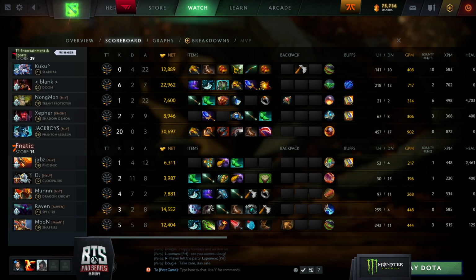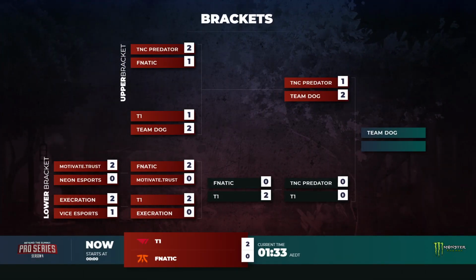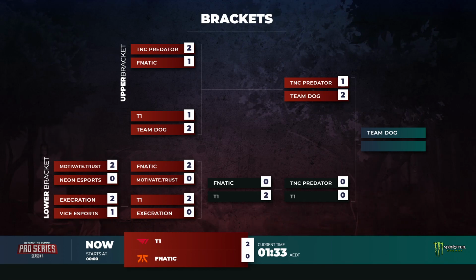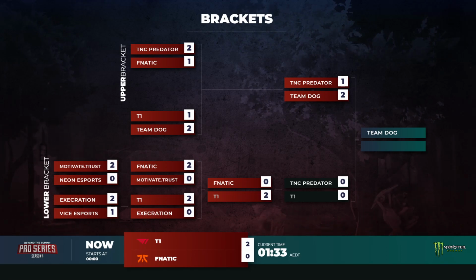Well, I'll tell you what, John. Let's bring up the bracket just to remind everybody of what's happened during these playoffs. Just one moment, please. There we go. So the bracket's up, and now we are at the stage where TNC Predator versus T1 has to happen. Of course, after that, you do have your grand final. But TNC versus T1 is going to be the first matchup up tomorrow. Of course, winner of that will make it through to the grand final, where they'll verse Team Dog, who are just patiently waiting right now. And it should make for a hell of a grand final no matter who makes it.